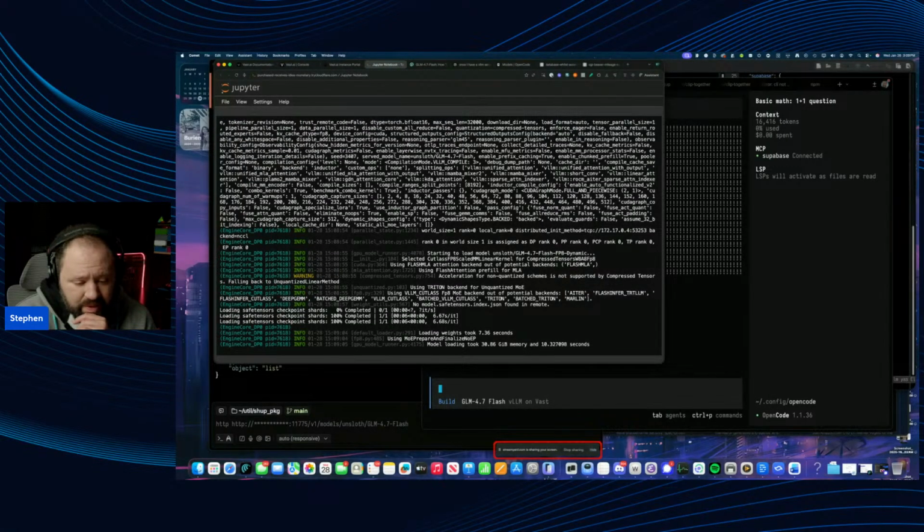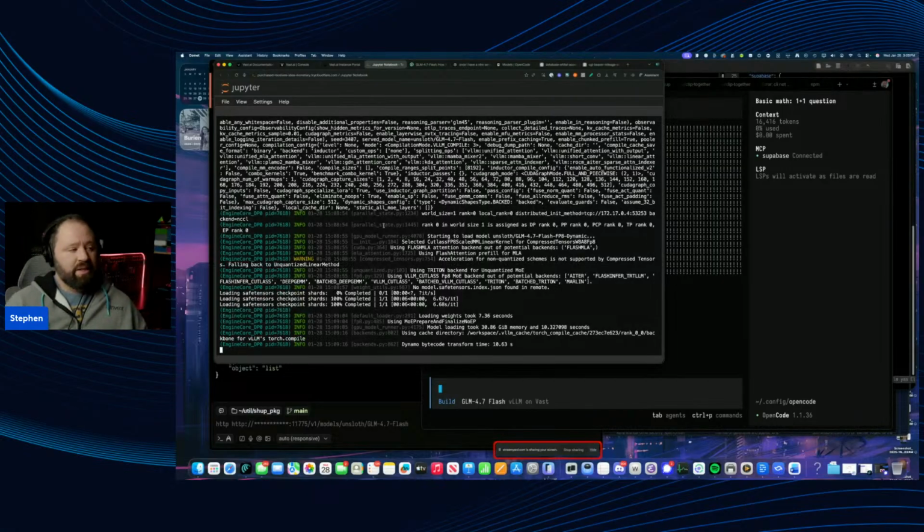Model loading took 30 gigabytes of memory and 10 seconds. So we're running on H200. We should be able to. Anyway, let's see what happens.